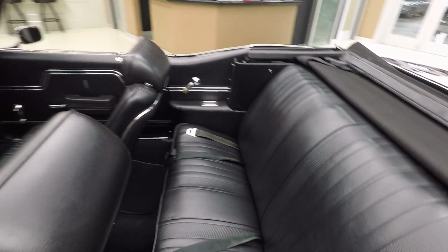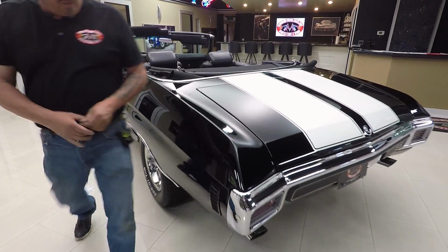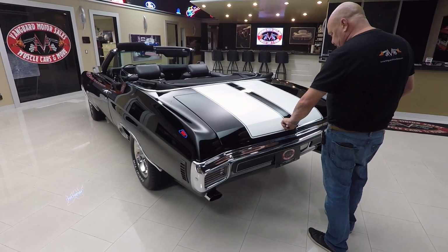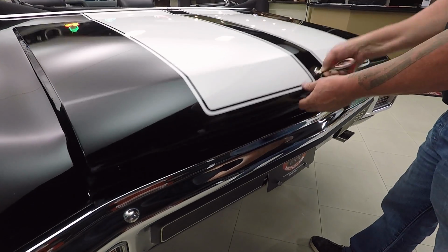We're gonna get in the trunk now. Let me grab the keys. When you look down that quarter panel, it's nice and straight. We got great looking chrome on the back bumper here. And again, those stripes are buried in the clear. I can just barely feel them there when I rub my finger across them.